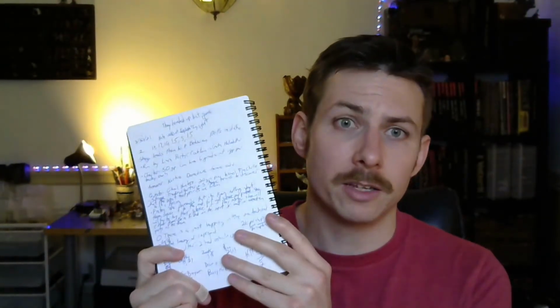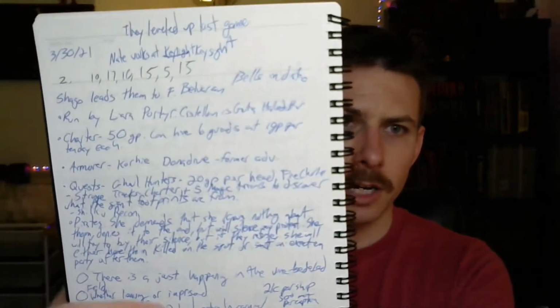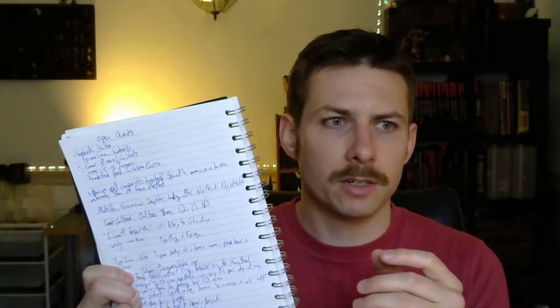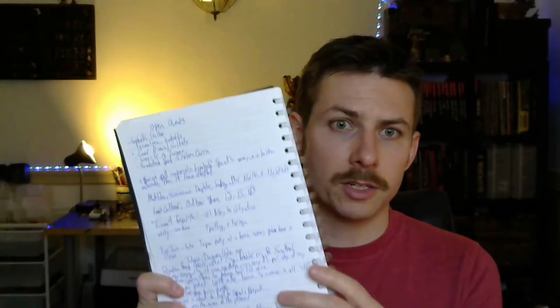Like this is my Tomb of Annihilation campaign because it is the dotted line paper. For the Icewind Dale campaign that I'm doing with my friends from high school and college, I guess I do this all with friends now, but this is the big notebook, so this gets all the Icewind Dale information. For my second Icewind Dale campaign, I use a big hard-covered notebook, so I can tell that this is for my Sunday group. For the Descent into Avernus gang, I have a red-covered flip book, so red is for hell, and then all my notes here.